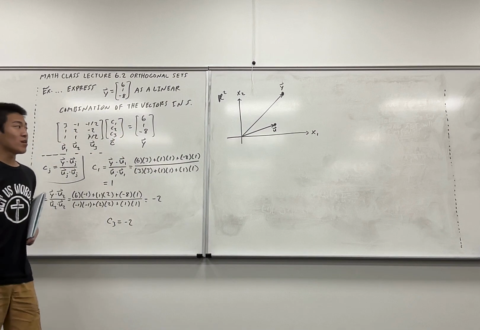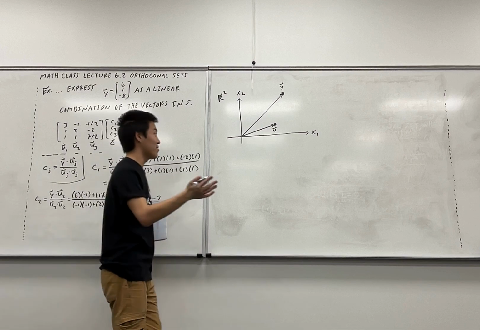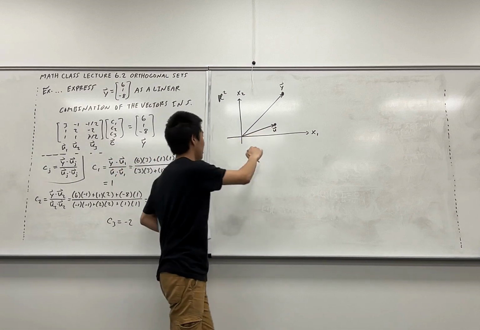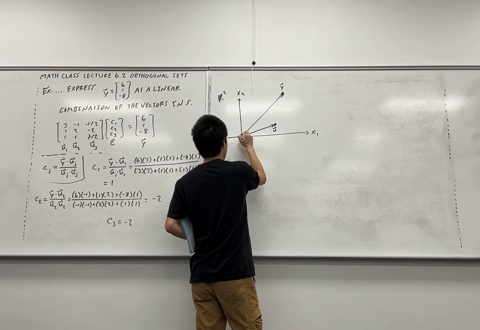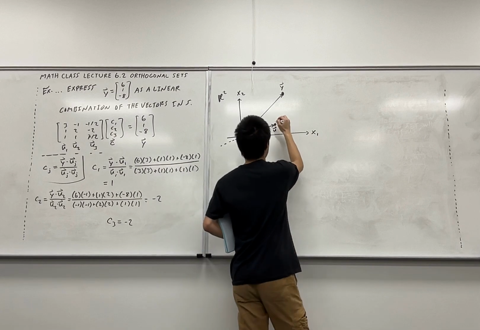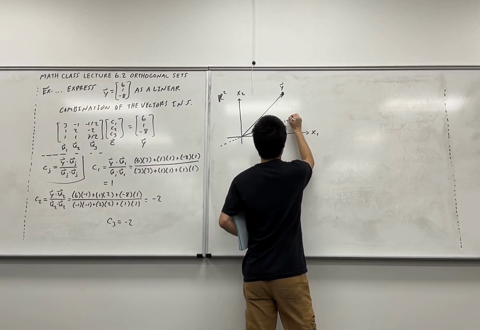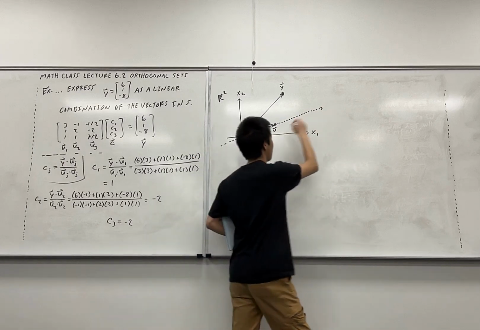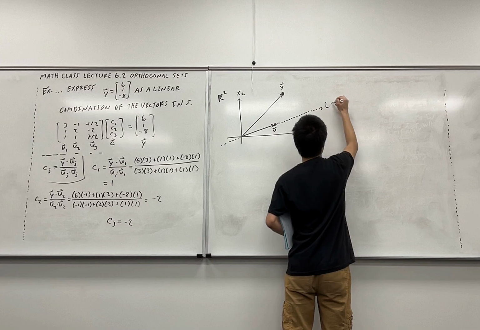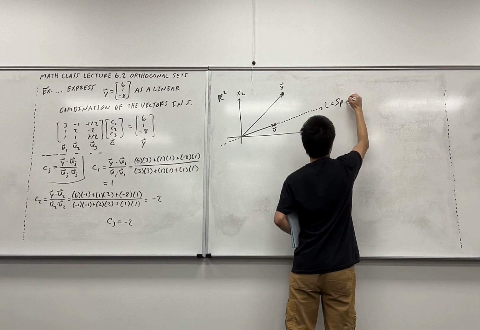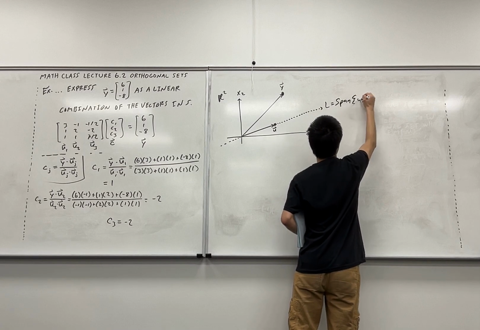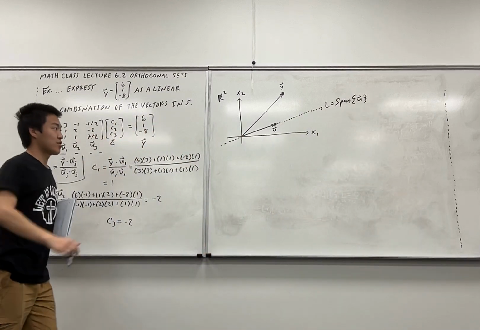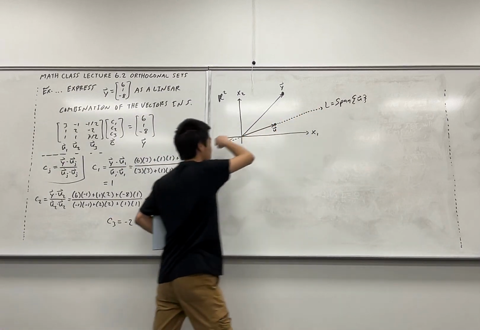Now what I want to do is think about the span of u. If I take the span of u, I'm basically saying I'm going to take all the linear combinations. So I could scale it down this way. I could also scale it up this way indefinitely, right? Let's call this L, where L is what we use to describe the span of this vector u. And so the span is this whole thing.